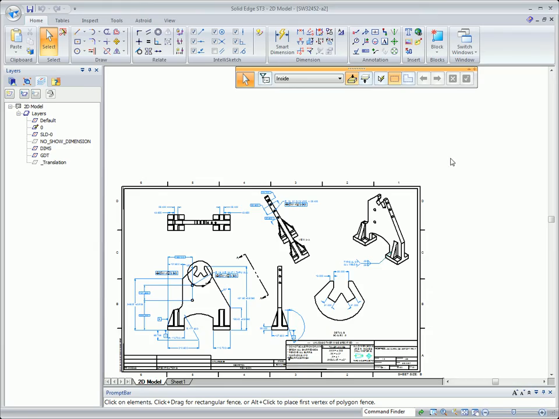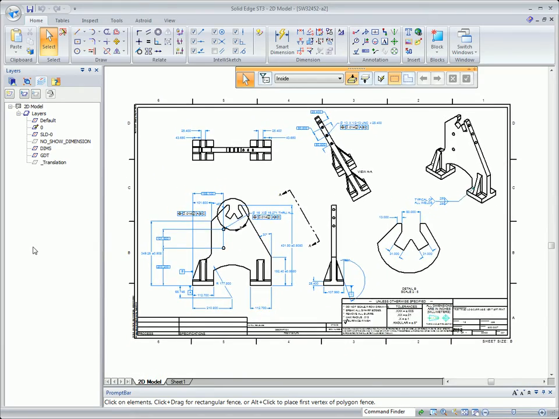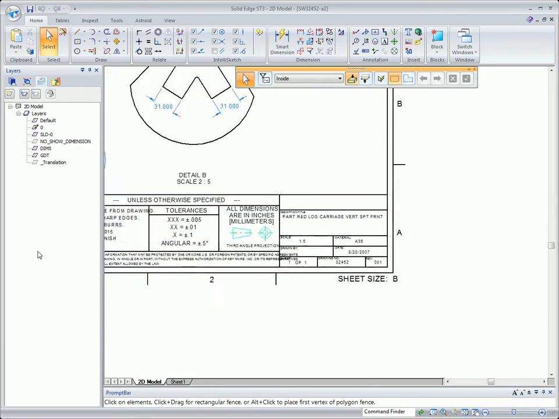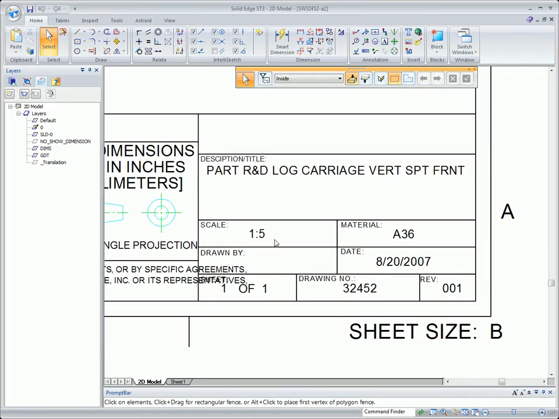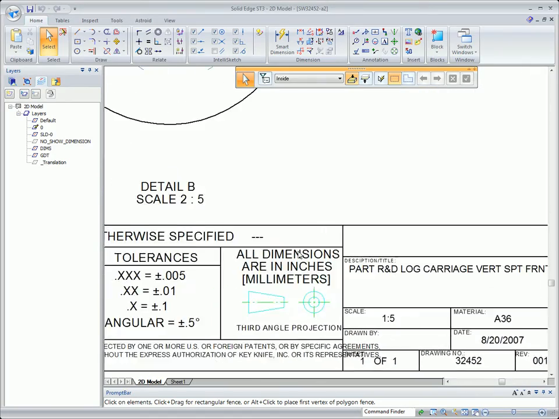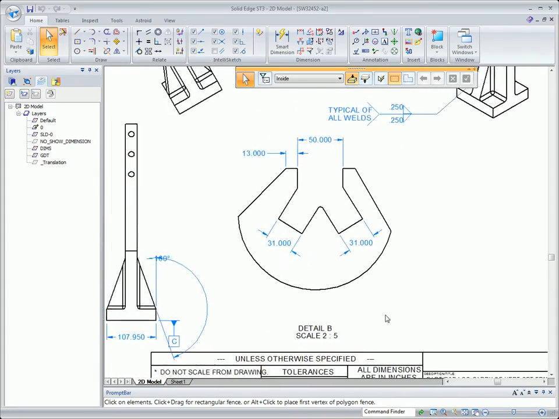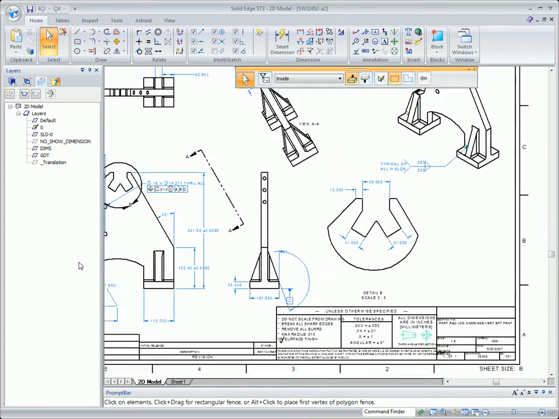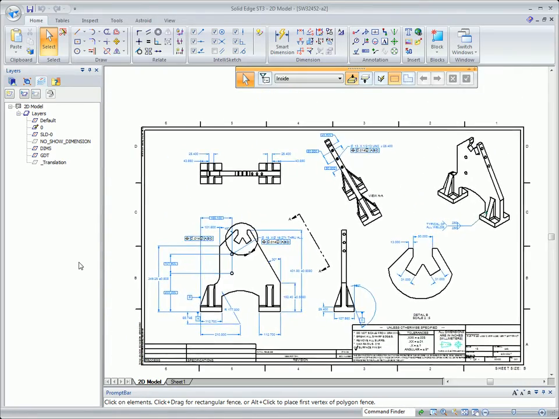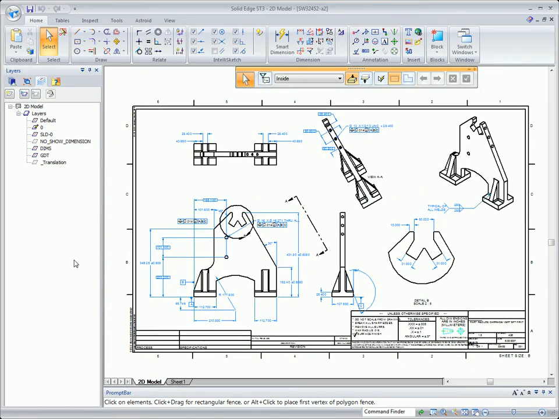Once we have that in a Solid Edge draft file, we want to make note of a couple things. For instance, the drawing scale. You can see that the scale is set to 1 to 5. There's also a detail view that is 2 to 5. And that'll become important later as we go through this process. Now keep in mind, I'm showing you this on a couple of SolidWorks files. This would work on any imported geometry, such as something from ProEngineer, Mechanical Desktop, or Ideas, just to name a few.